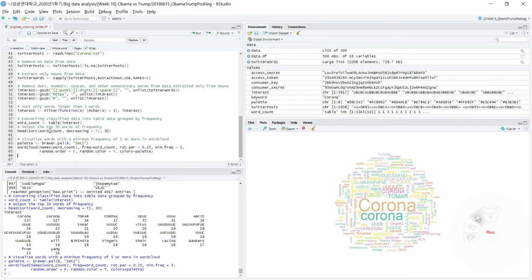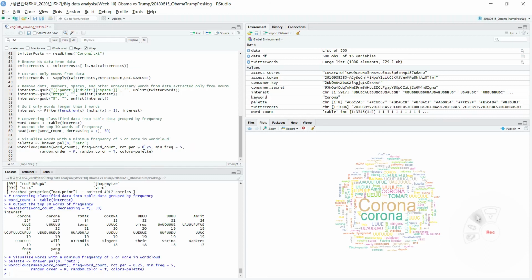So as we talked about with this source code, the sorted data set was stored in the word_count variable, right? So we want to visualize with word cloud with this variable, right? And with the policy of the frequency, we want to rotate about this degree, and we want to select the words larger than the minimum frequency of 5.